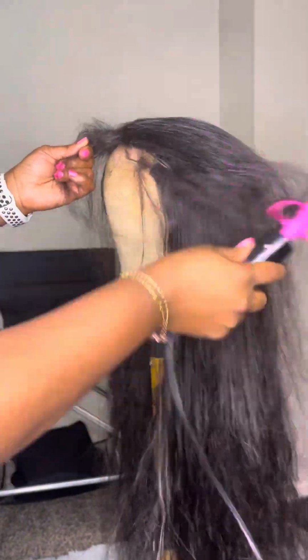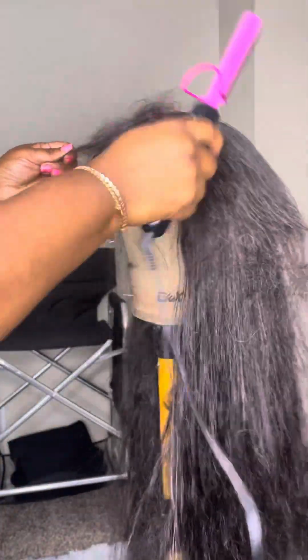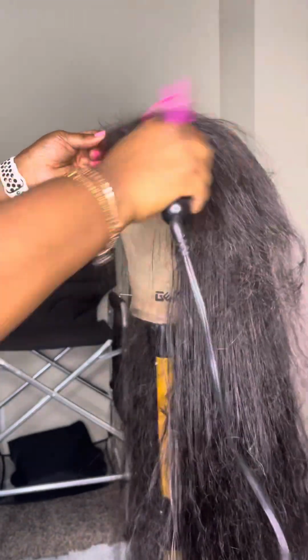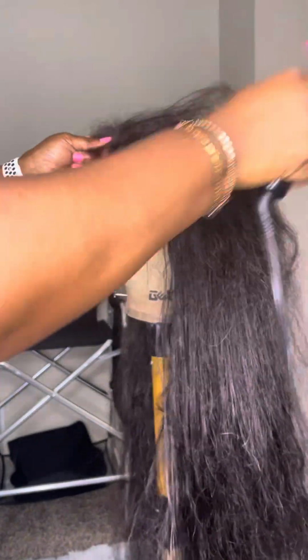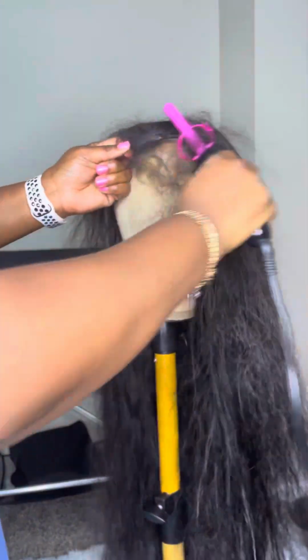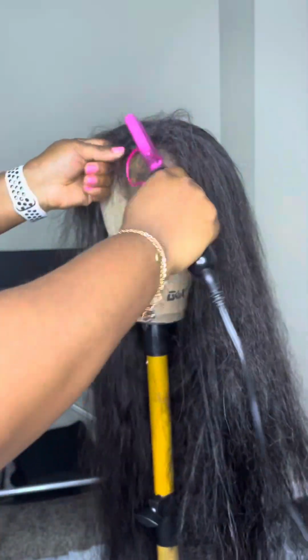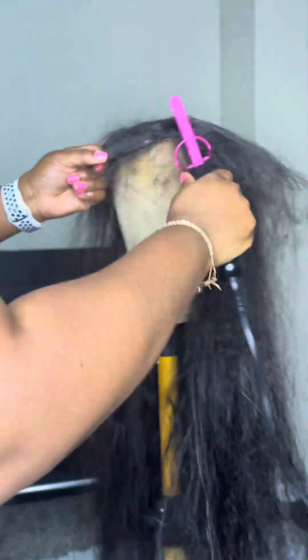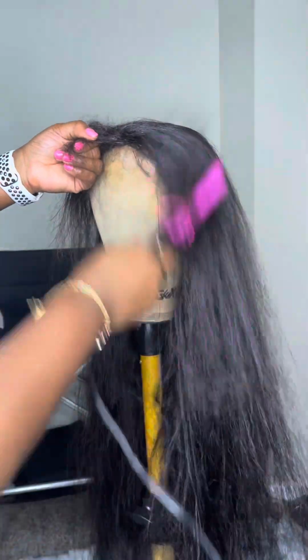And that is what really helped this wig, because everything now looks like it is coming out finally, and I'm so happy. But if you look closely, you will also notice that the texture of this hair is not very good. If you pay very close attention, you will know that it's not giving quality hair vibes. You can see that it is not good quality at all.